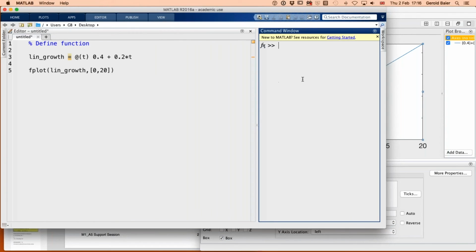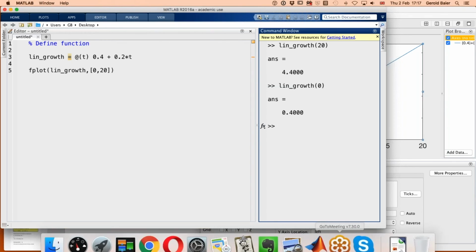Now, how would you do that? If I just clear my screen, my function called linear growth, which I have defined here, can take an argument, namely the time. If I say I want to know it at time point equal to 20, say 20 minutes, then executing lin_growth at 20 will give me the exact volume, which is in this case 4.4. Might be micrometers cubed if we had it defined like this, but you can see that it will be possible to do it for every time point. We can check 0, we can check 20, and so on.